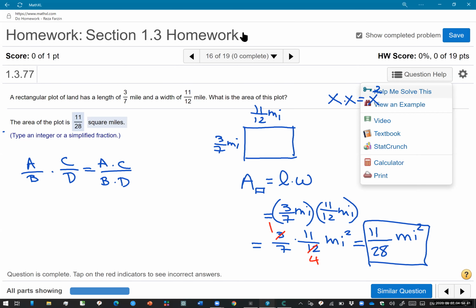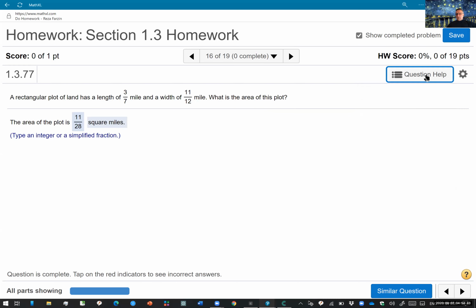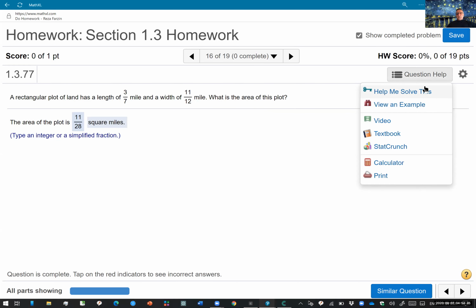Yeah, I use that a lot and it does help a lot. Good. View an example does help, but I want you to use that secondly, okay? Not the first thing you use. But in a situation like this where you couldn't remember the formula, that's a perfect time to use view an example, okay? But if you do remember the formula and you still don't get it, I want you to use the first option first. That's a much better option, okay?